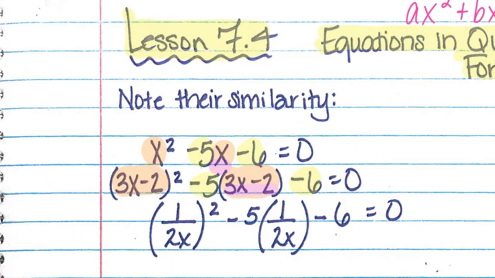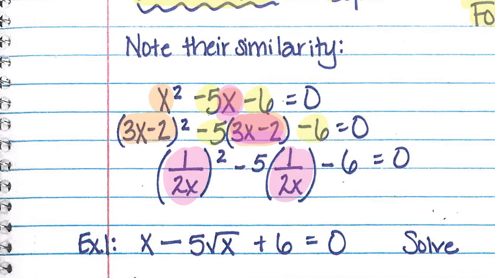So let's look at the next one. Do you see the next one, how we have 1 over 2x? So again, that's going to be our x term, just like these are our x terms, and we could substitute it in for x. So instead of using x, I'm going to go ahead and use something else, but you know what, I'm going to skip. All right, so let's look at the first one.